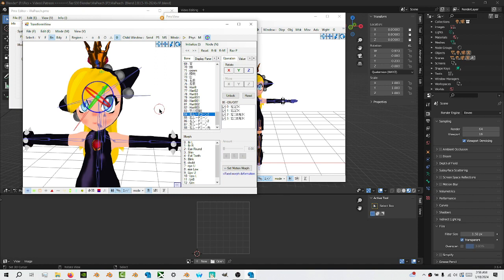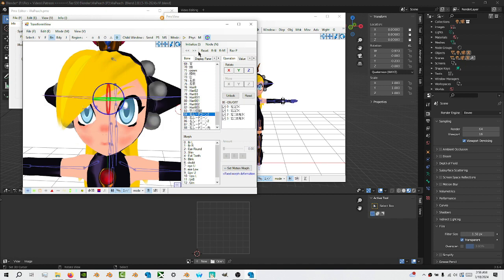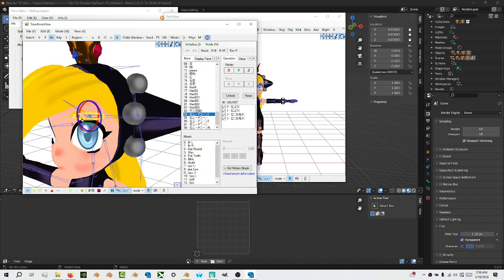So yeah, I've been toying around with the bones, and just as a heads up, I'm probably gonna say this twice in another video. But I've been studying the bones, and I found out in a way that some bones can only move in certain types of fashions, and that's why I want to get this right, where I can get the bones rotating, like splitting off from each other.